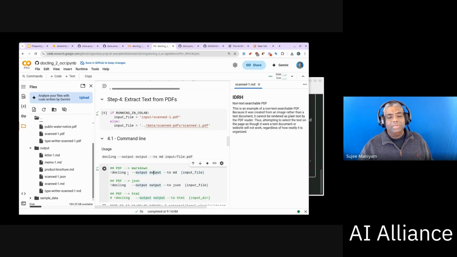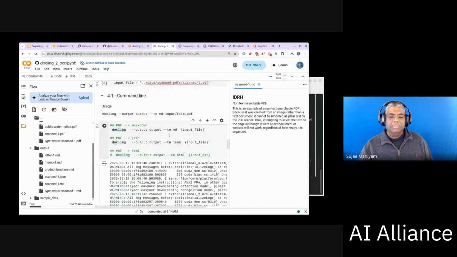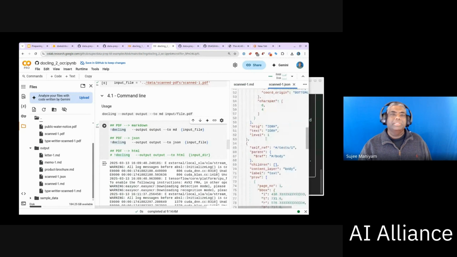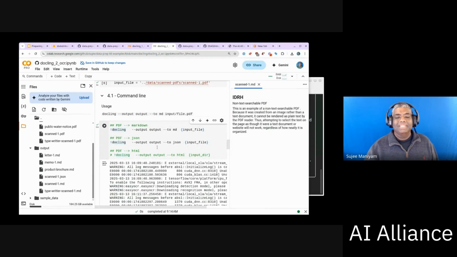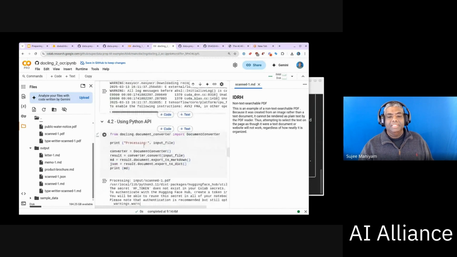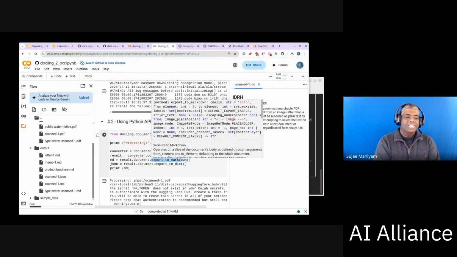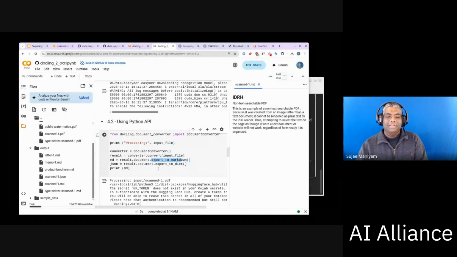Very good. And if you look at this command line, it's exactly the same as before. Like I said, there's nothing special. So I'm doing it into Markdown and JSON. You can look at the JSON one too if you like, so you recognize the JSON format. And the Python API is exactly the same: document converter, convert, and then export to Markdown. That's it. Exactly the same code as the last notebook. Pretty nice, right? So it's detecting images automatically.